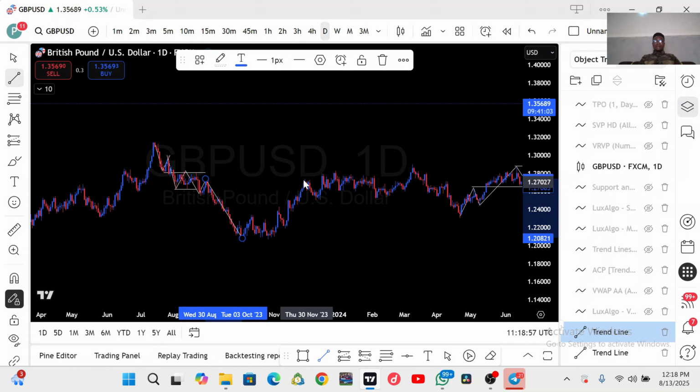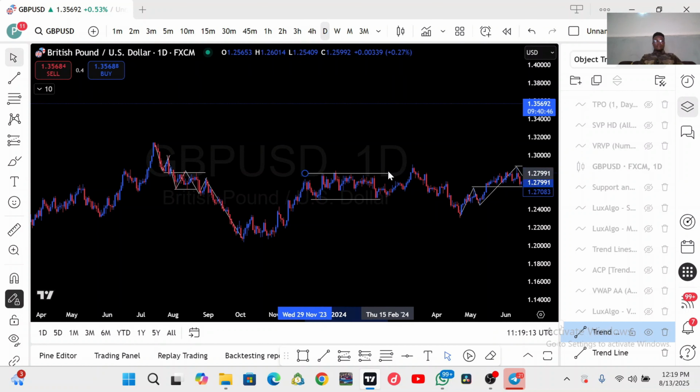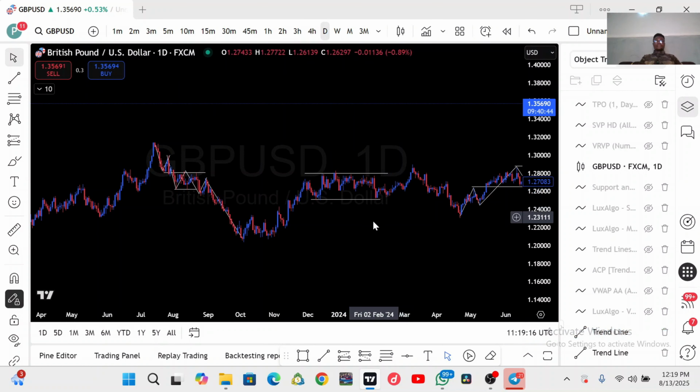Now for a ranging market, from this level to this level, we could see a lot of activity that happened there. Just like we drew earlier, this serves as our support, and this as our resistance. Price created a high, a low, high, low. You could see price did not break any of these levels. Price neither broke this level nor this level. So the resistance got protected here. Support also got protected, not until we had a false breakout.